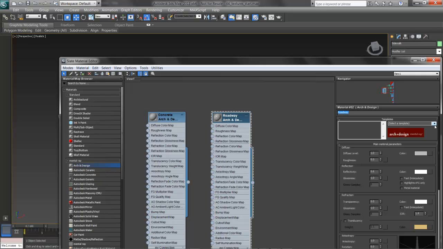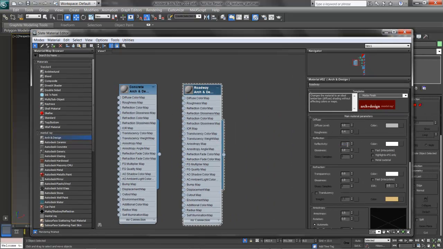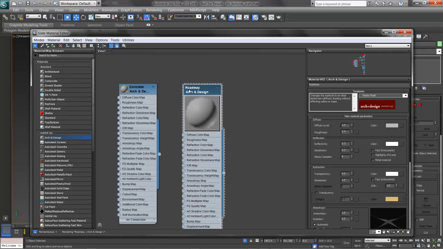For both, I'll start out with a matte finish. Choosing in here for the roadway, matte finish, bringing up the roughness to 0.4, bringing up the reflectivity to maybe 0.3, and the gloss down to 0.3. Now, you may look and say, gee, that sure looks like a slightly glossy surface. But I'll put in one more trick. I'll check Highlights plus FG only. So there's only a little bit of a sheen to the road, not really a reflection.